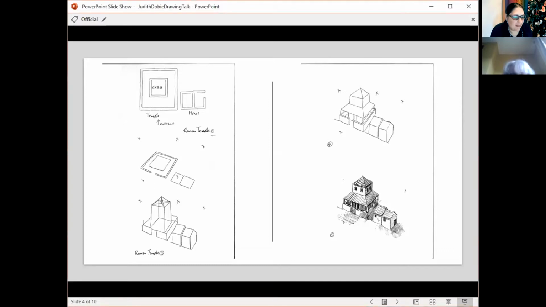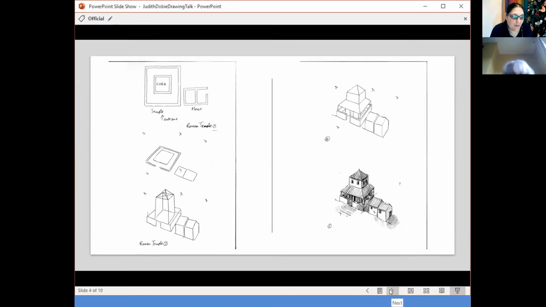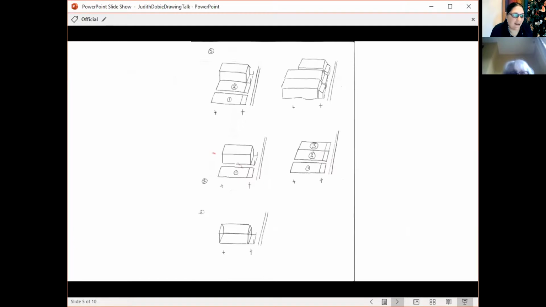Thank you. Not all Roman buildings were as grand as these, though, were they? No, especially when the Romans first came to London and settled in London, a lot of their buildings were very simple, built out of wattle and daub, with timber roofs. They weren't grand at all. And so this is how I've drawn some of these rectangular ones that were where the city is now in London. They were very simple, and they're only one story.